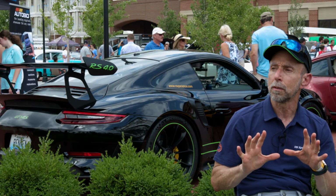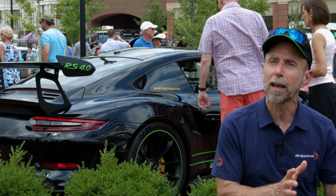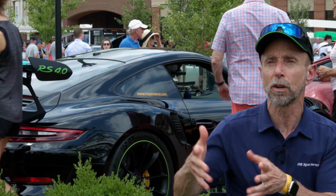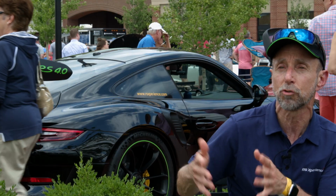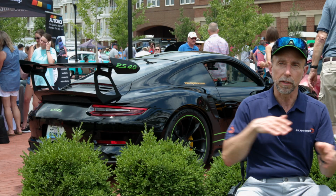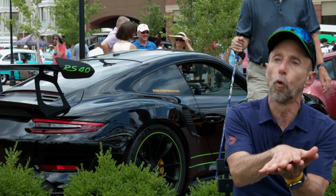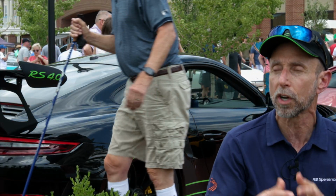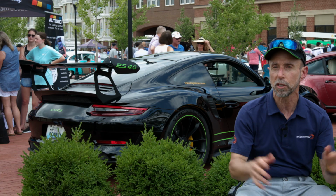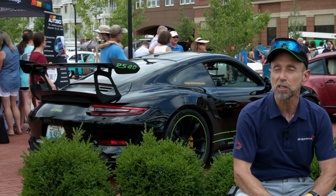What I do to make it a little bit different is, my background is also doing track events, and I've done track over the years, and I currently instruct for high performance driver's education. So I also teach people about car control. We're in the mountains, on these really sharp, twisty turns. How do I control my car so I don't get into an oversteer or an understeer, where my car is pushing and doesn't want to turn? I also teach car control techniques to folks. So that's what the RS Xperience is. You can check us out at rsxperience.com, with an X.